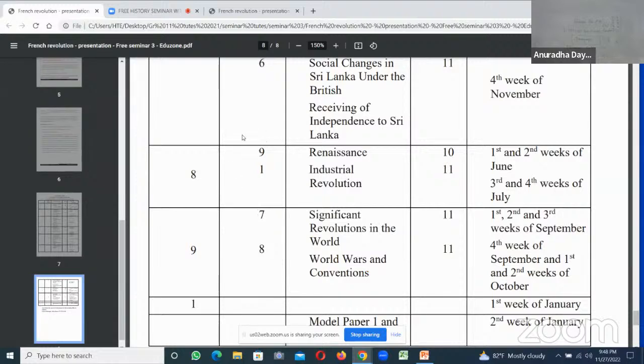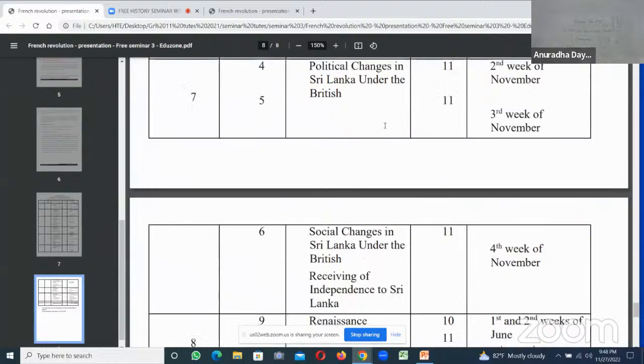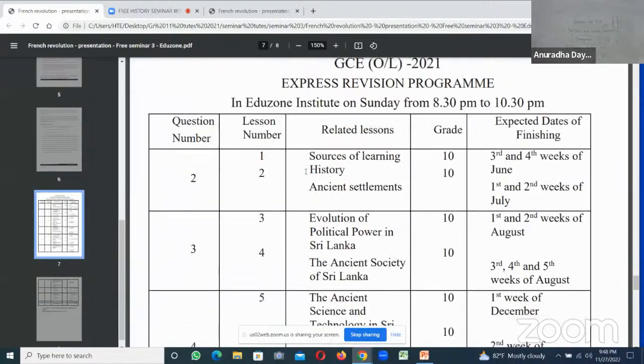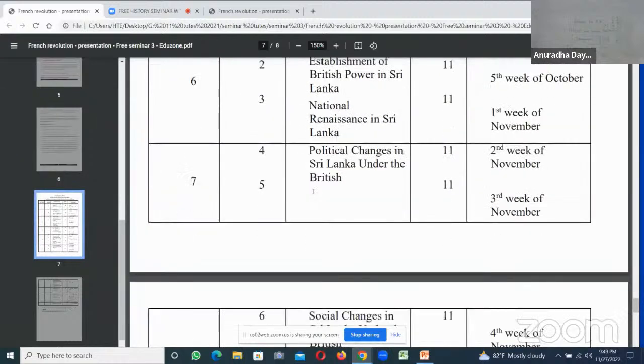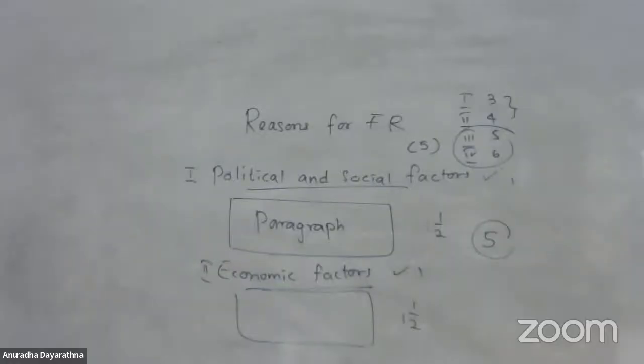So this is how the question paper is structured. In our express revision program, we discuss according to question base. I told you, for every question we will be giving short notes, model questions, possible questions, and past questions with answers, and make you ready for the question. It is very well guided. Today there was time only for a few things, so that is what we did, just an introduction.